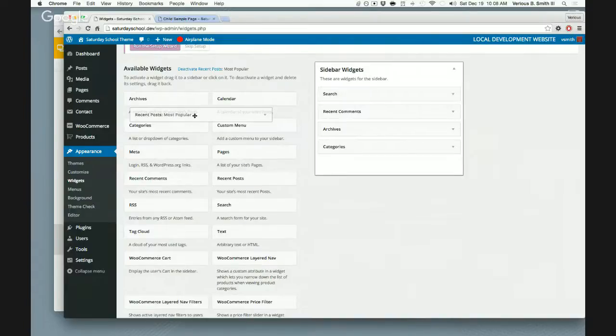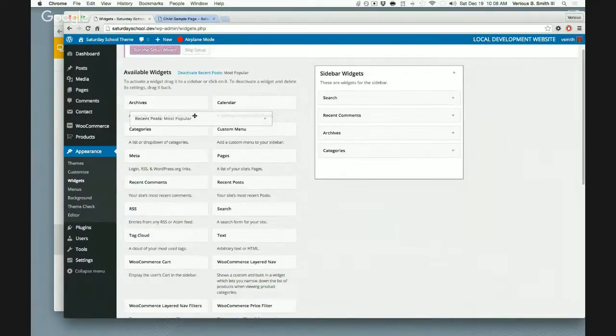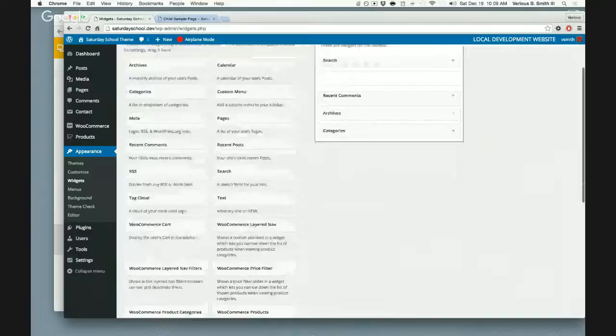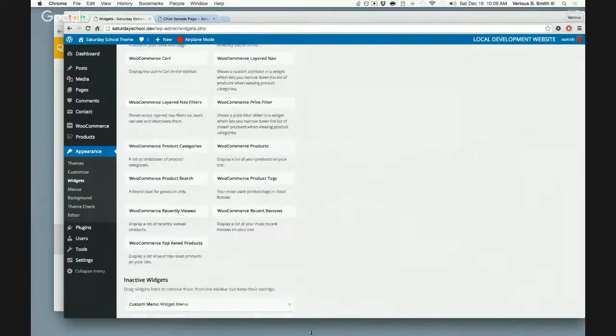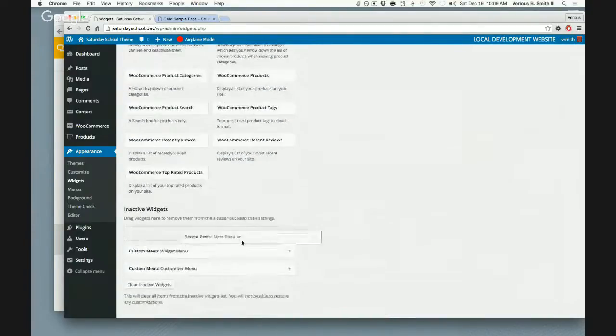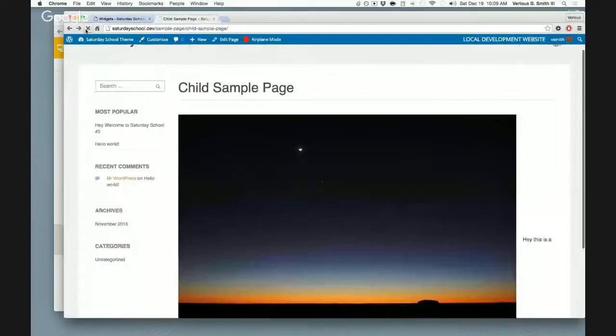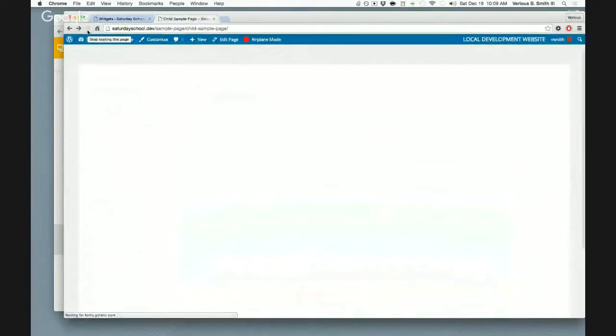This is going to deactivate it, but it's also going to lose the settings, which is the title that I put on there called most popular. But if I wanted to just deactivate the widget and I wanted to keep that title, then I'll just drag it here. And it becomes an inactive widget. It keeps the setting that I had, and I can always replace it without re-adding those settings.